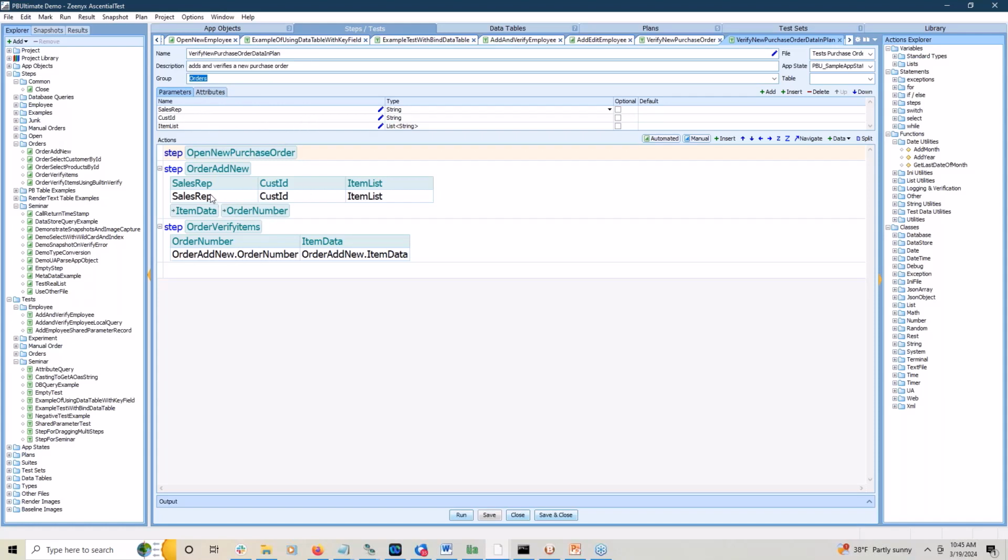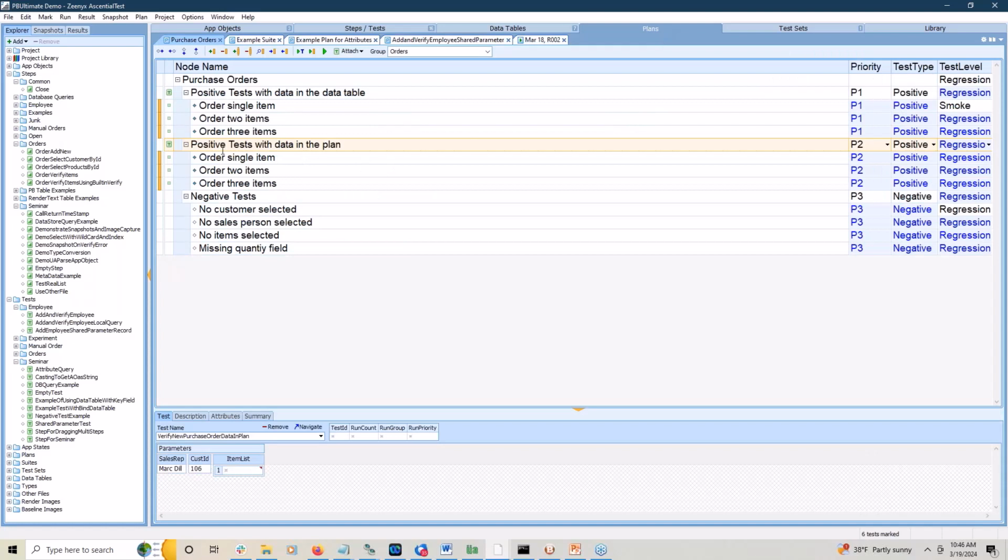Instead, I parameterized my test in the exact same way that you parameterize your step using add parameters. And so it created parameters in much the same way that it creates parameters for steps. But look where the data is. The data is here in the plan instead.